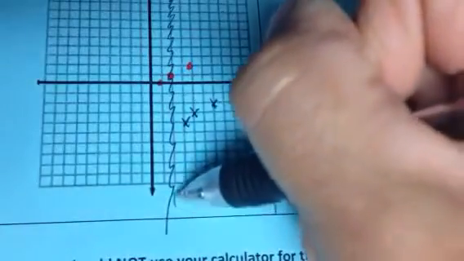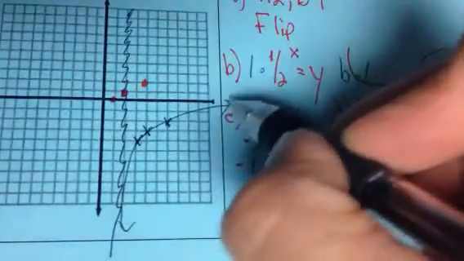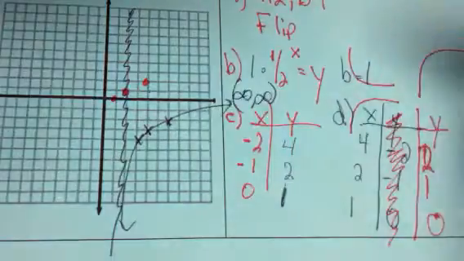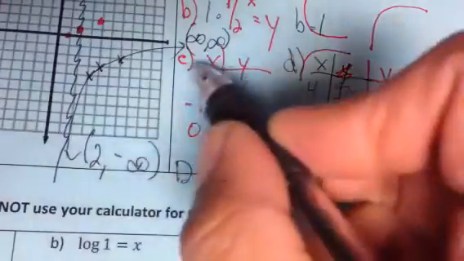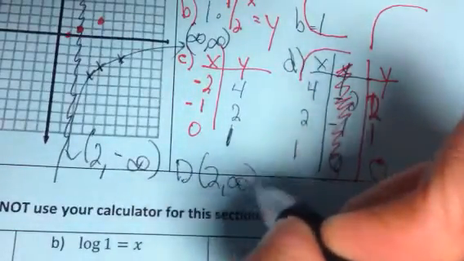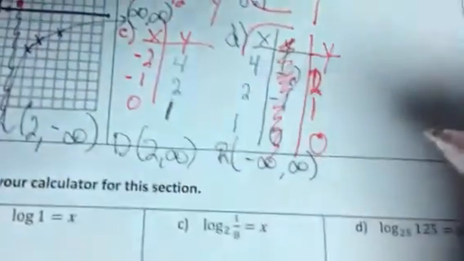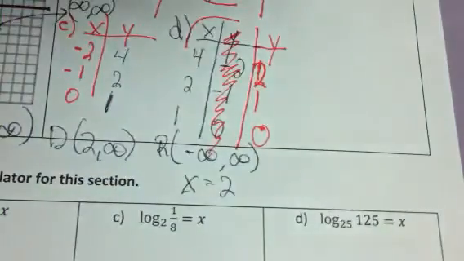And then you can graph your points. And then for your domain and the range, again, if you haven't realized, always on the side it's infinity and infinity. I'm going a little bit into my other area. On the left side, x is going to get stopped by the wall, but the y's will still continue to get smaller. And then you can do your domain. The domain is from 2 to infinity for your x's, and then the range is from negative infinity to infinity for your y's. And then if you get your wall, all the x coordinates are 2 on your wall. And that's it. That's it for graphing.